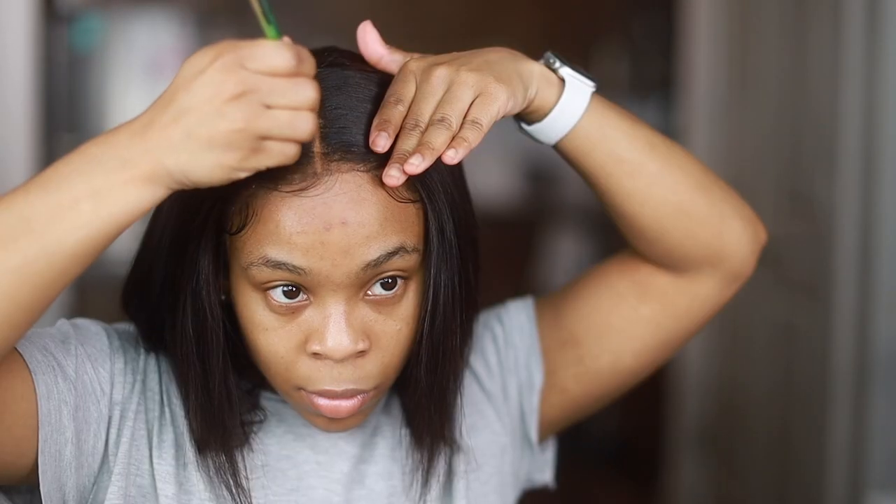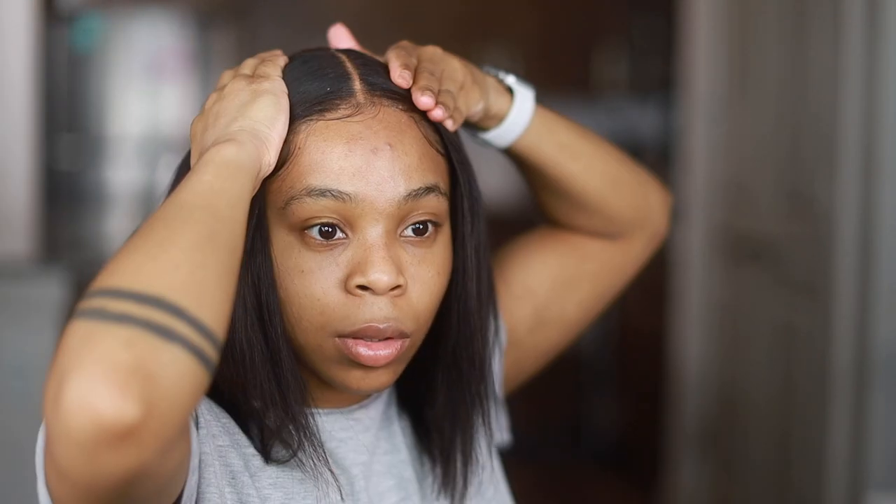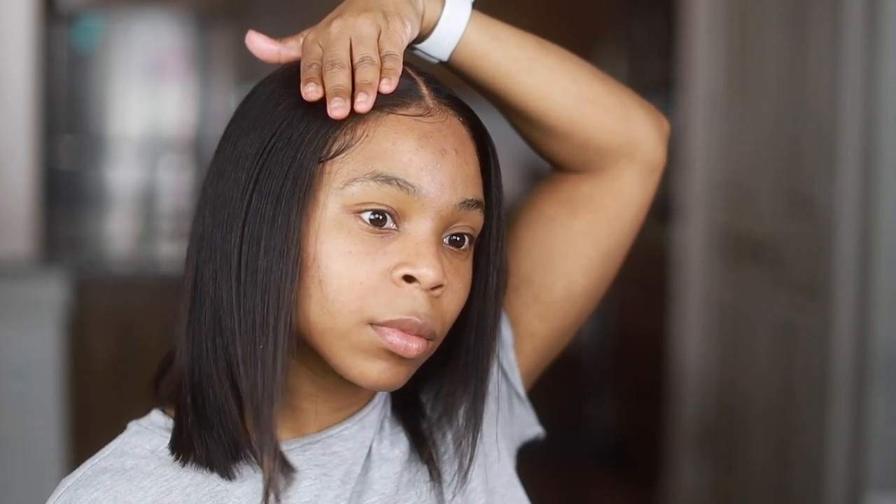I did get a little crazy with the plucking so I had to go back and cover it up with some black powder. As for the parts, I did put foundation in the front of the part just to make it match with the tape underneath. I think it's a cool method — with the right lace and the right wig it would look a million times better. Would I do this method again? I definitely would, especially on lazy days when I don't feel like putting on foundation. Is this tape going to stay in one spot forever? No — but thankfully you have a whole roll, so if you ever have to replace it you can grab another piece.